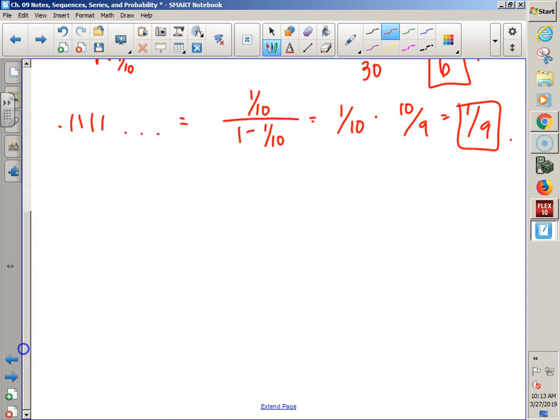And what mine does, if you guys are curious, which I'm sure you're not, is I think about 9 goes into 10 one time. That's how my brain sees it. Oh yeah, of course it's 1/9, because 9 goes into 10 one time, one time, one time. But the geometric series thing is cool too.